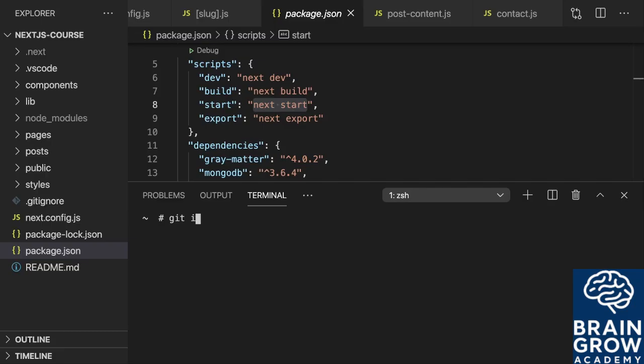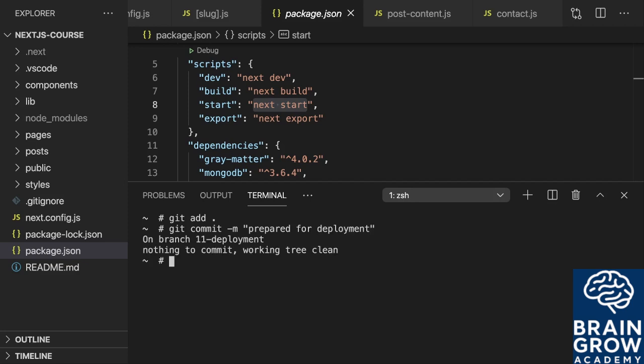Now, once you ran git init, you want to run git add . and git commit -m with some message, maybe a more meaningful message describing what you changed since your last git commit, to create a code snapshot with Git. So here I'll say "prepared for deployment" like this.